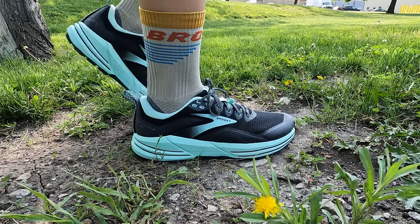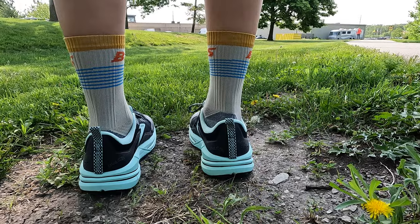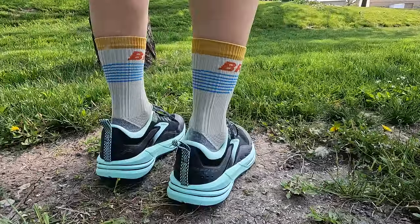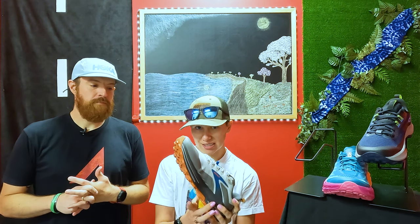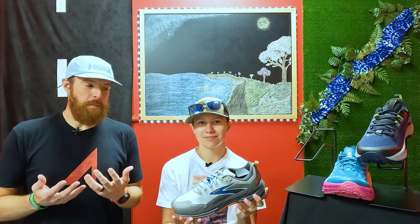The first one we have here is the Brooks Cascadia. This is considered a mountain trail shoe, so it is going to be a little bit different from the two others. It does have a rock plate, so it is going to have a little bit more of a sturdy feel. It has an actual plate designed into the shoe to help absorb some of the shock and protect you from sharp rocks and footing that may not be ideal when you're out hiking or running the trails, especially up in the mountains. When I first started running trails 10, 12 years ago, the Cascadia was the shoe for me. I ran a lot of miles in the version 4 Cascadia. It feels so solid — it's just one that you could put it on a bomb and it will never disintegrate.